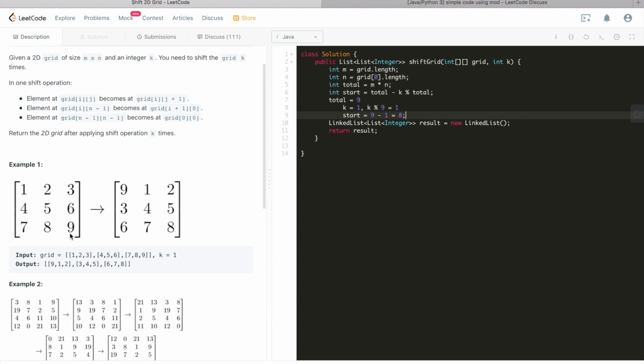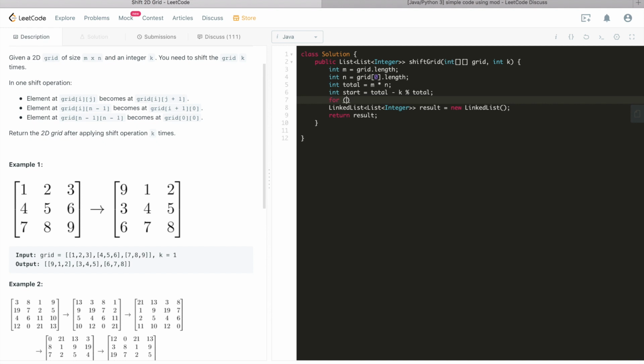This is the position. So this one line does this magic, which is to flatten these 2D array indices into 1D. 8 is, in the 1D world, where 2, 2 is, in the 2D matrix grid 2, 2, which is 9. This is just an example to show what start means.